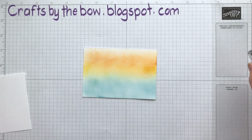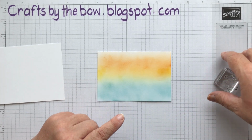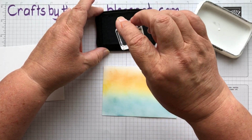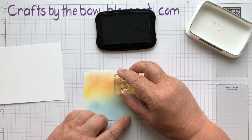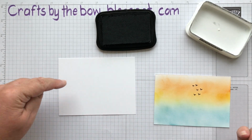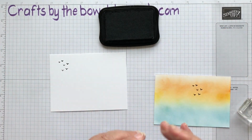While we're here, I'm going to stamp some little birds. I want some birds on the front and I want a few just about, just past the middle over here. So I've got the birds out of the set. There's this little one here, and just with my black Memento, might not see them, we won't know until we tear the paper. So I'm going to make sure that I've got one sort of in the yellowy area. And I'm going to put one over here as well. My paper roll is going to go from the right to the left this time, so I'm going to put my birds over here towards the left. As I say, I don't know where the paper's going to end, but I know that we'll be able to see those little birds.